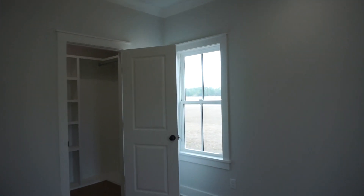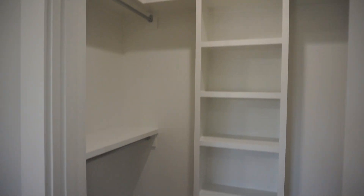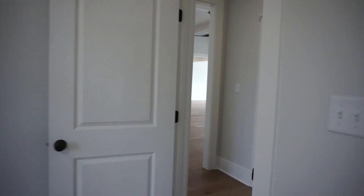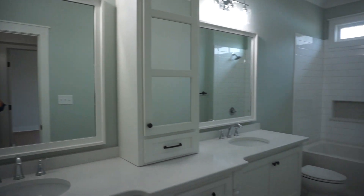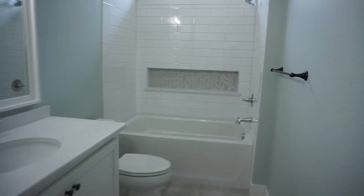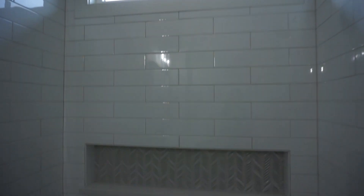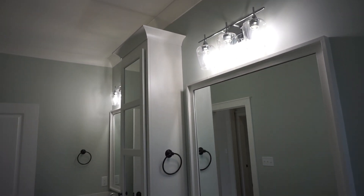Here you can see a walk-in closet. We go back out into this hallway — I left this door open so you could see this fabulous linen closet. And here is your hall guest bath: beautiful tile surround — I love this, it's practically like a work of art. There's a shampoo box, and here is your very nicely sized double vanity.